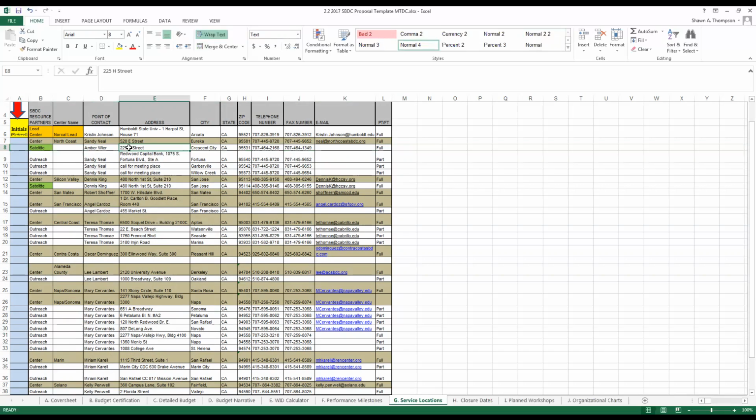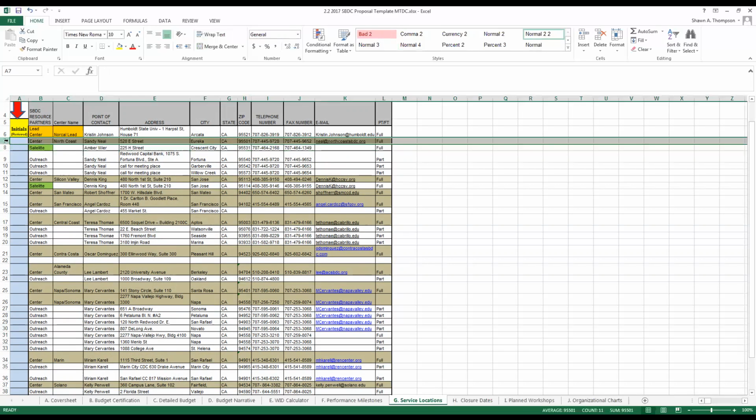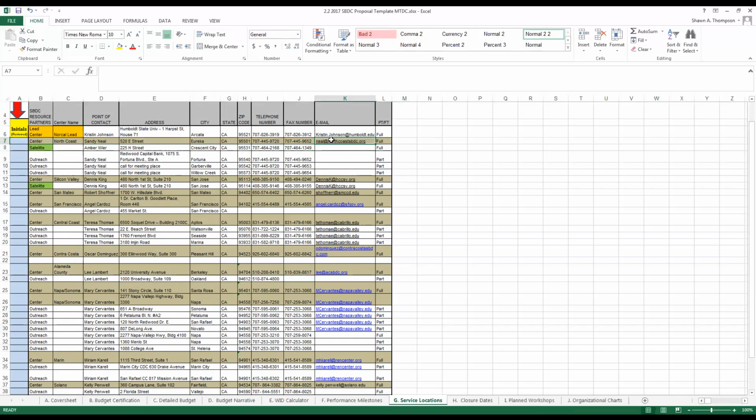So that address would need to be updated. And then obviously the point of contact would need to be updated because Sandy's retired. And the email address and things like that. So those would be the things that you would update and then put your initials by it as a center director and submit it.